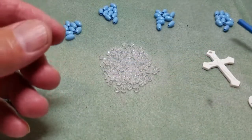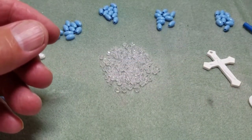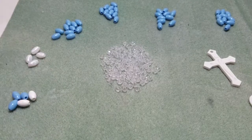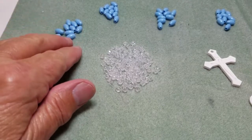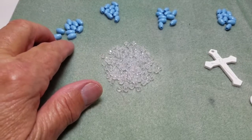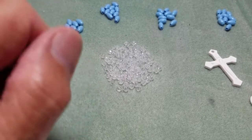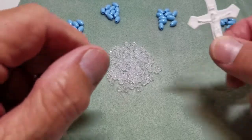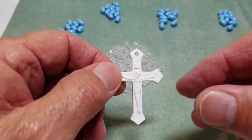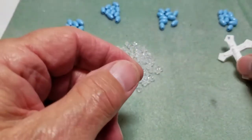Expensive, they're not. If you go to them and you buy specifically for mission rosaries, their things are cheap. These beads cost 80 cents for a bag. A bag has 600 beads in it, which is enough for 10 rosaries. The crucifixes come in packs of, I believe it's 50, and they're like $2.50.